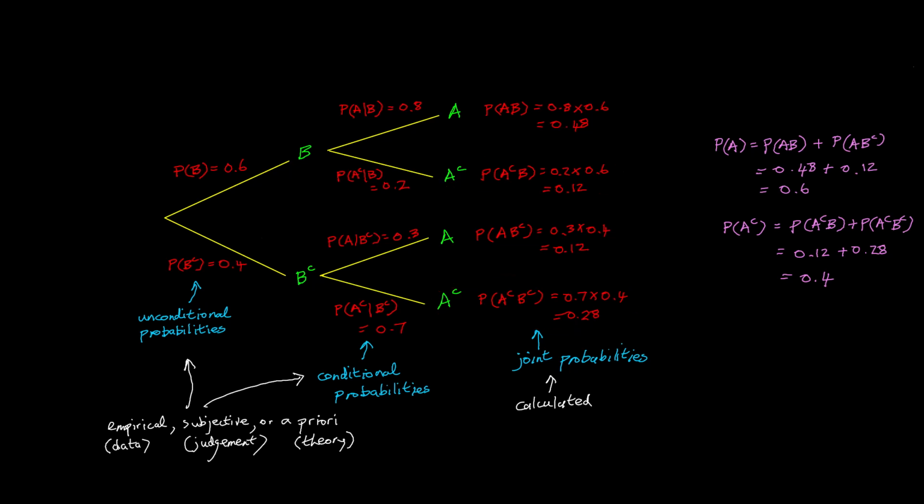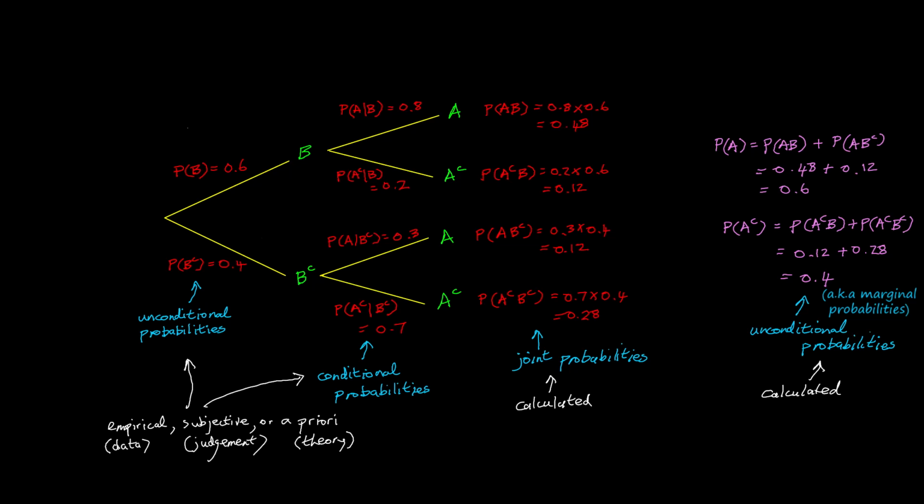Those overall probabilities for A and not A are alternatively referred to as unconditional probabilities, which in a sense brings us back to the start, but another perhaps more common label is referring to them as marginal probabilities. We note that those final probabilities for A and not A are calculated in the same way that the joint probabilities are calculated, and in contrast with the earlier probabilities obtained from external sources.